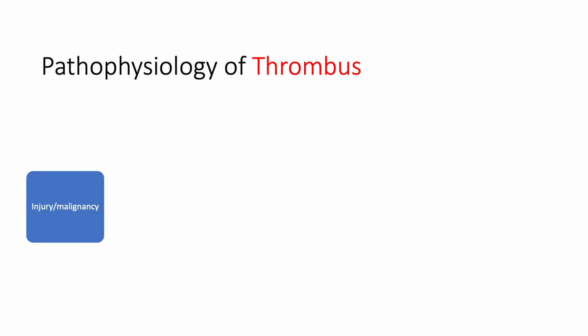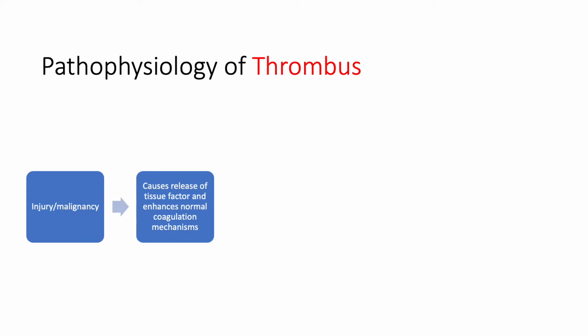DIC happens because something has triggered the coagulation cascade, and we'll discuss what could cause this in more detail soon, but we often look at this as big systemic things or big shocks to the body, so things like severe widespread trauma or injury, and even specific cancers that cause increases in tissue factor. Remember, tissue factor triggers the extrinsic pathway of the coagulation cascade. But again, this trigger enhances our normal coagulation mechanisms, abnormally triggering the coagulation cascade.